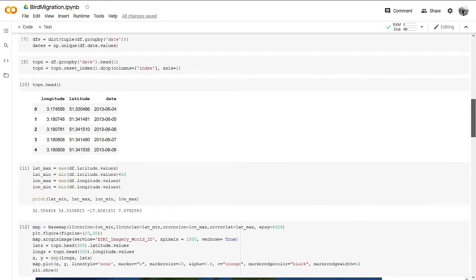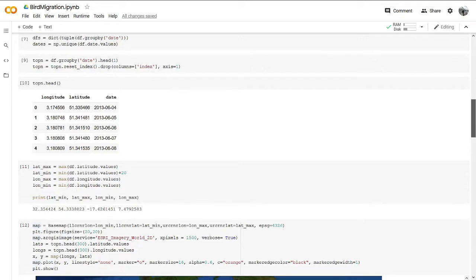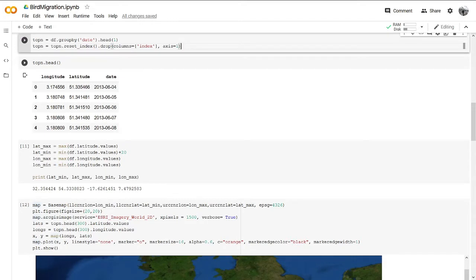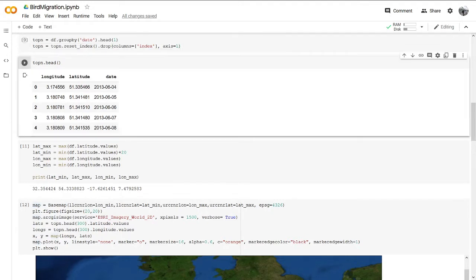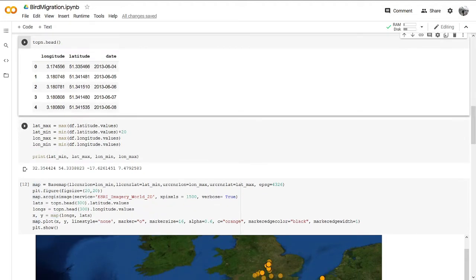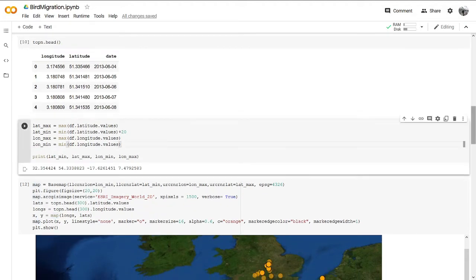Our next step includes dividing the dataset into groups according to the date value of a row. This is done for the simplicity of plotting. Also we select the unique date values present in the dataset. Now from each available group in the data frame, we select one row. This is done because the data is almost at the same location each day. We print the first 5 rows of the top end data frame.